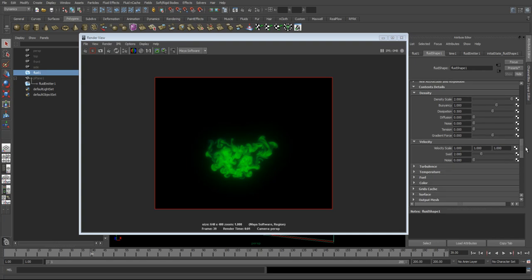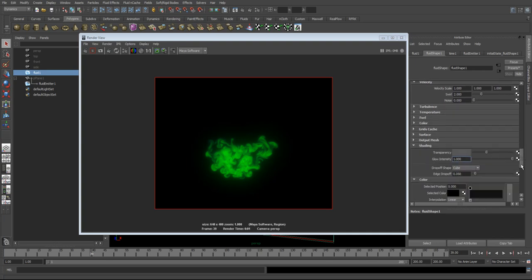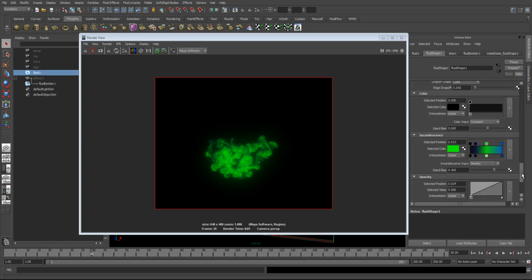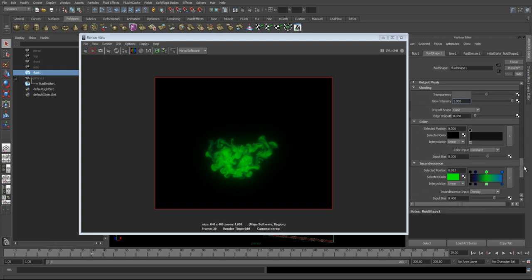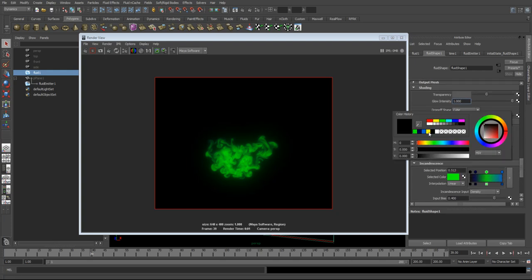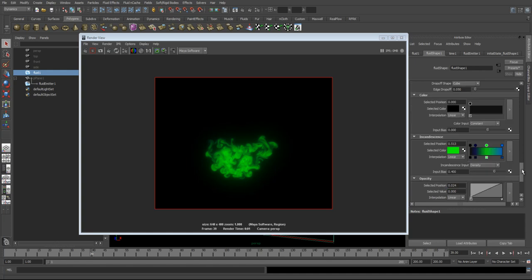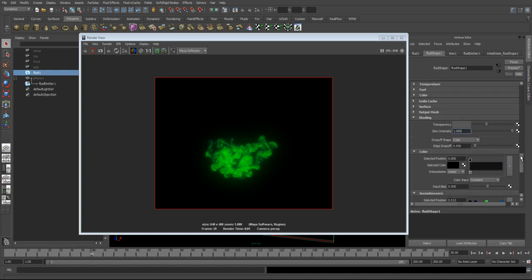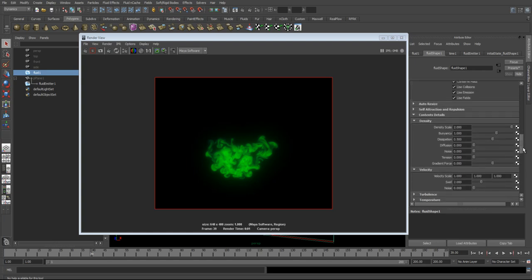But hopefully by just tweaking a few, so the shading we've looked at with our incandescence and opacity, we've looked at the fact that you need to use selected color to black, so our incandescence ramp shows up. We've looked at the transparency, the glow. Well, again, we've just played with density so far. We haven't even added fuel and heat yet.